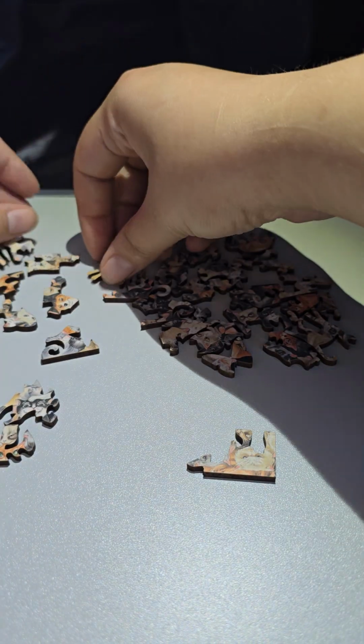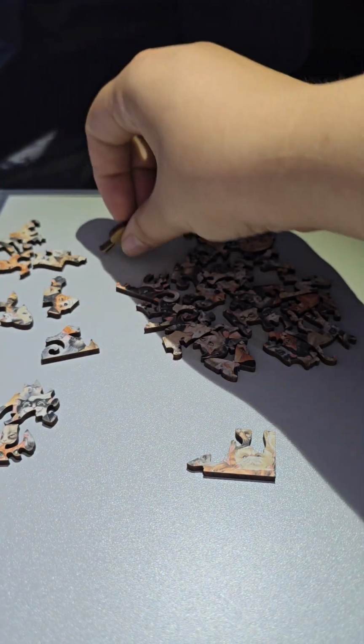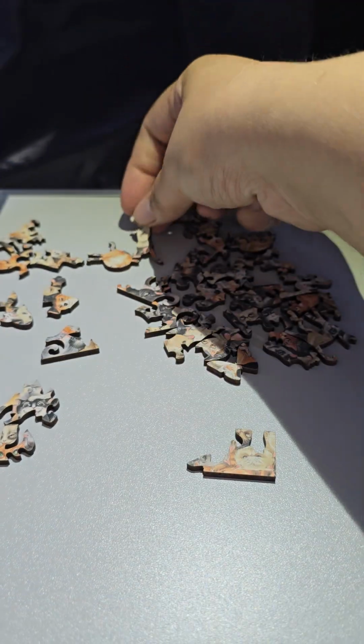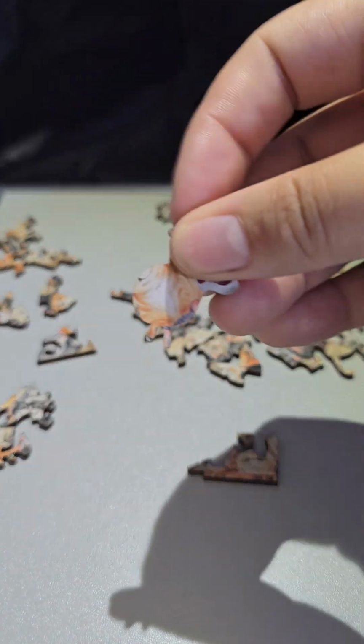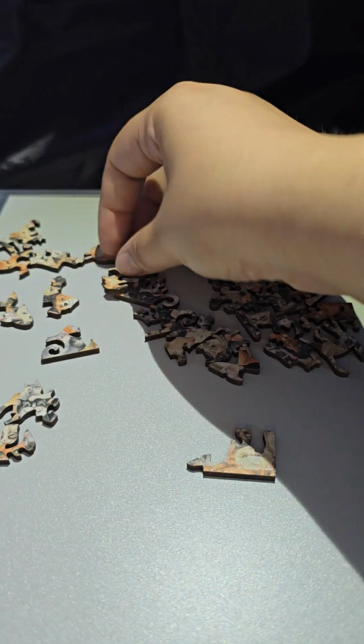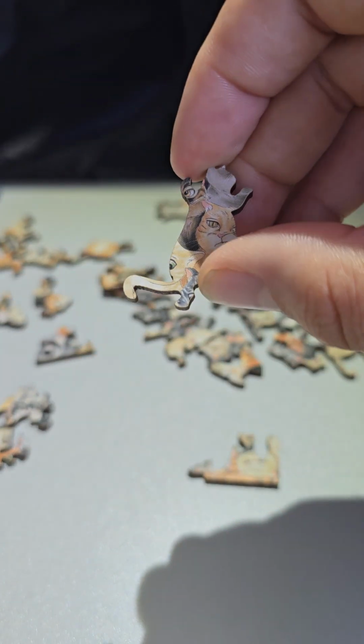Pieces over here. All the pieces are like cat related or themed somewhat, like this one. You're so cute. Little yarn ball. And some of them are just shapes. But most of them are like little cats and stuff.